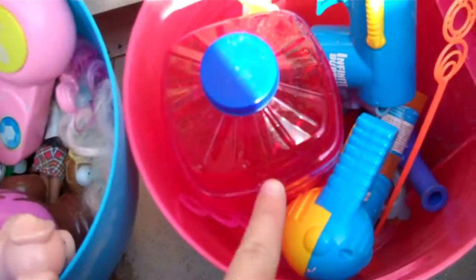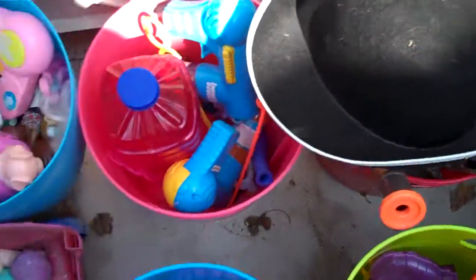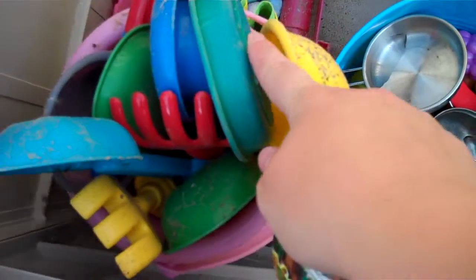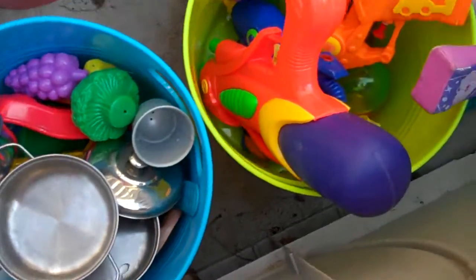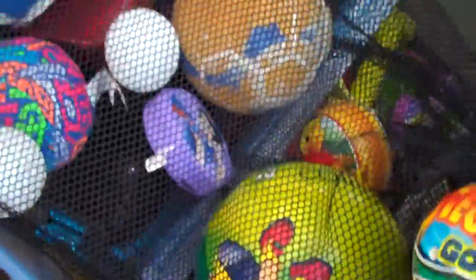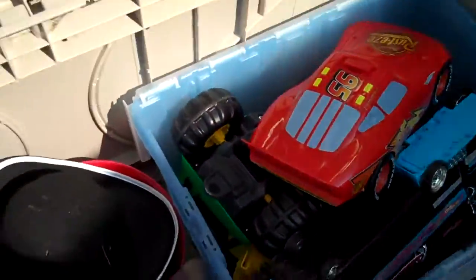So I have toys in here. I have one for bubbles, one for our pirate stuff — we have pirate treasure in there that I hide for them. We have a little container for sidewalk chalk, stuff for our sand toys, water play toys when we play in the little splash pad, water guns, and then a laundry bag full of balls. And of course hockey sticks, swords, and a bucket full of cards.